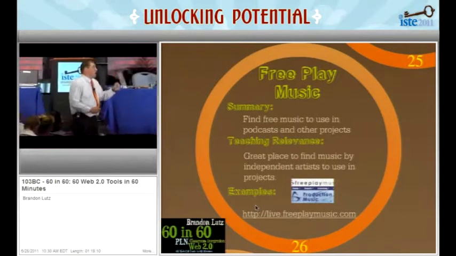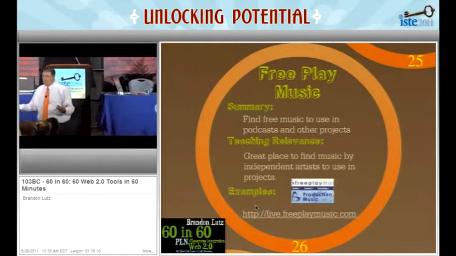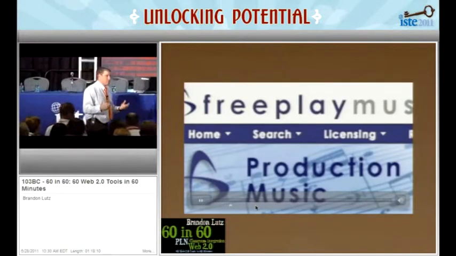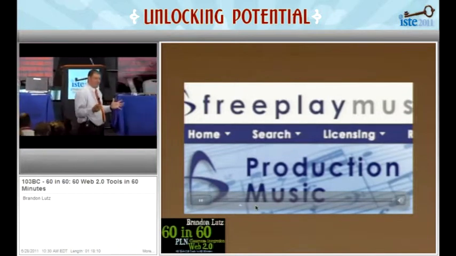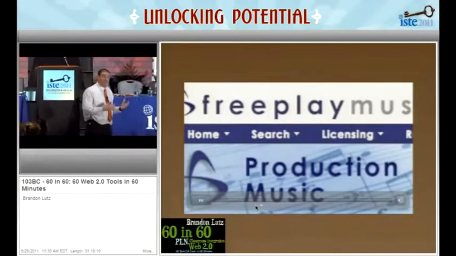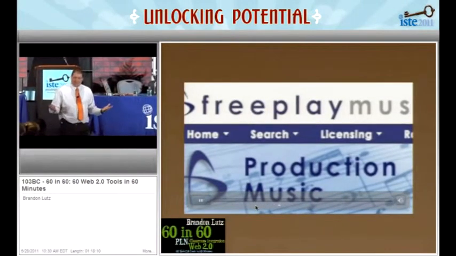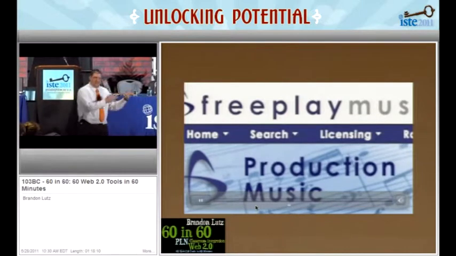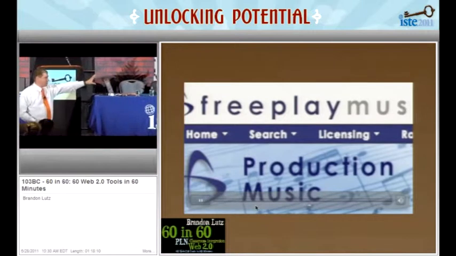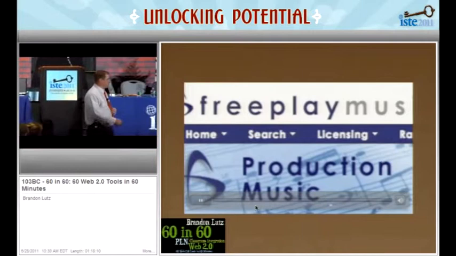I can feel it. Free play music, it's pretty much the song that I played before. You know, all kinds of free music from artists that you can use in the classroom for podcasts. It's great to have kids create stuff, but maybe you create music and stuff like that. If you don't have the time, they can go here and find some really dynamic music. And have you ever heard even commercials where people are using the GarageBand tunes? Like, get something fresher in. You know, as long as it's for educational use. And you got to check, make sure they say it's for educational use on here, but they have free music you can use.